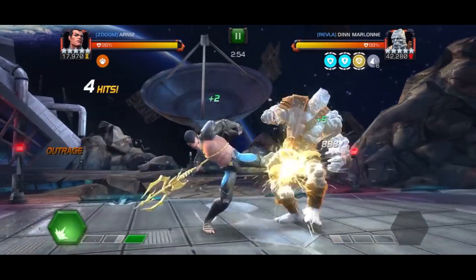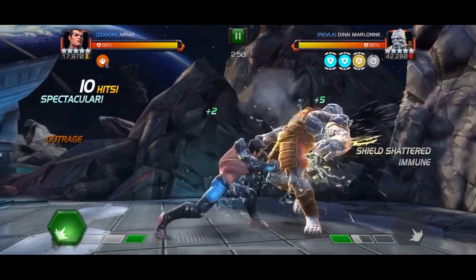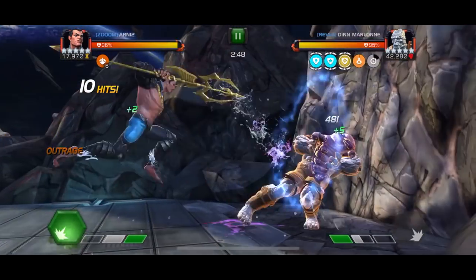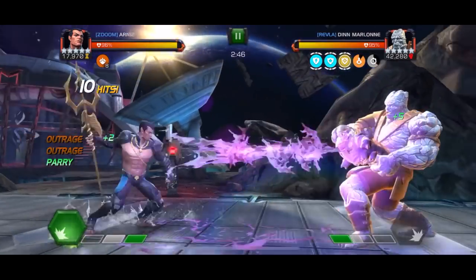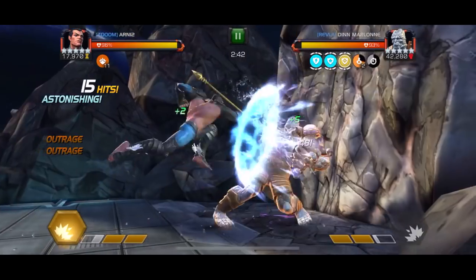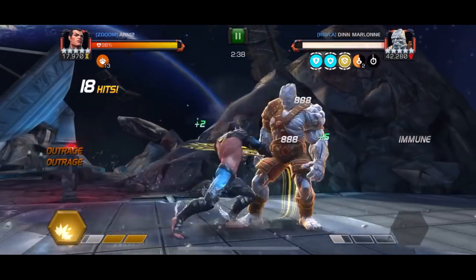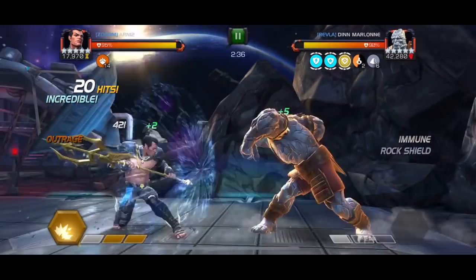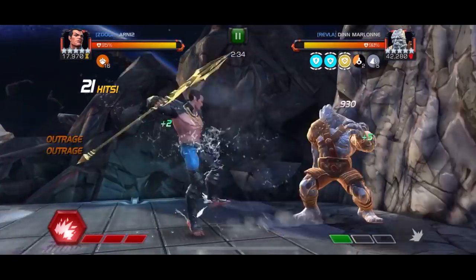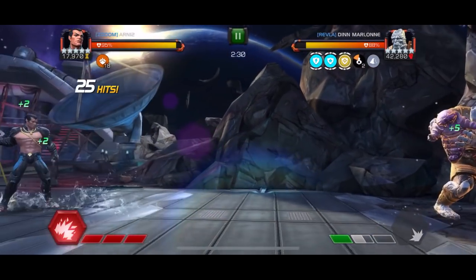So I'm so used to Korg. I'm fighting him in map 6 all the time, so I'm really used to this guy. Here I don't always want to just bait his SP1, so I'm trying to push him to SP2, and Namor is reflecting all the damage, so I don't need to be worried about the damage here. I think I will make a mistake, and you will see it in a moment, and this will just make this fight a little bit longer.